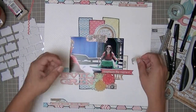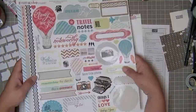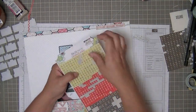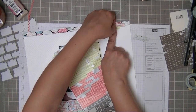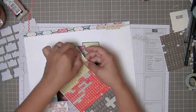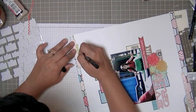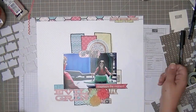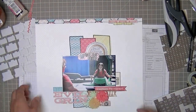I wanted to put washi tape on this layout, but I couldn't figure out a place to put it, so I stopped trying. And those green Bo Bunny stickers are awesome. I love those Bo Bunny stickers. And so I just decided to put the date up in the top with those, because the bottom line had something, I wanted something to be on the top too. And you know, you get a little tired of using those date roller stamps over and over again. So I'm just putting some staples along those stickers.